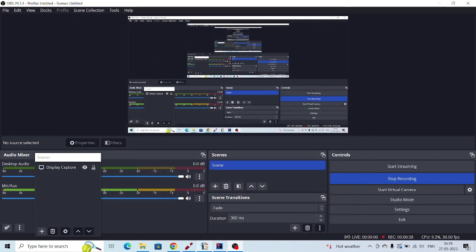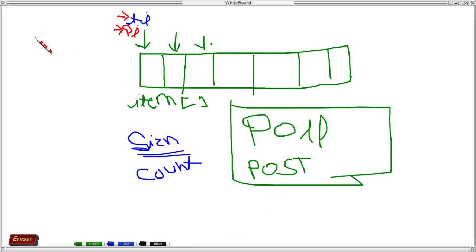Let me explain on the board how it will be. The implementation will be very easy, but concept-wise, definitely in this data structure we will keep one array of items, and this array will be initialized with the size parameter, whatever the n number of sizes is.